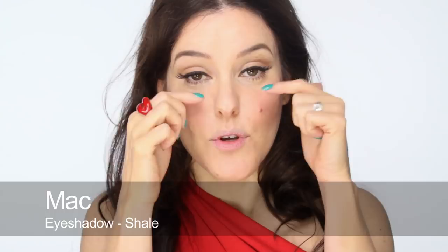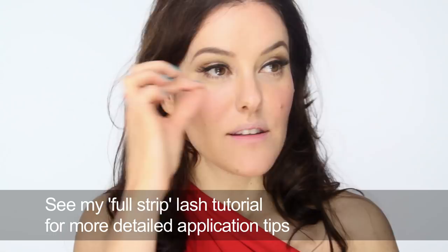I almost feel that when you've got these on, you don't really need any other eye makeup. I put a little bit of Shale by MAC in the socket line and a little bit of mascara on the bottom lashes. If you want that kind of look, these lashes are just perfect. To get them on, let the glue dry almost completely — wait about four minutes till it's almost dry and then stick them on. They go on quite easily if you spend a bit of time maneuvering them, and then just fill in the little gaps.